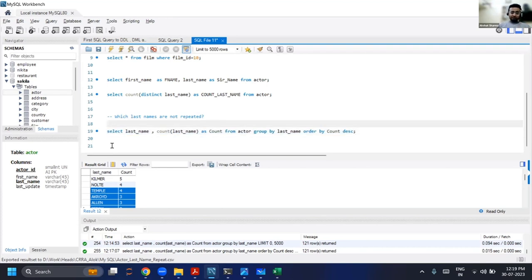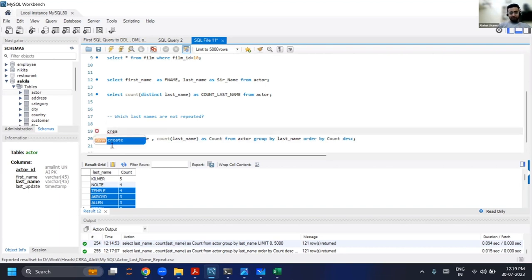How to create a table, I have already shown you. There is a particular command, create table. What is the table name? Let's say table 1 as this particular command.